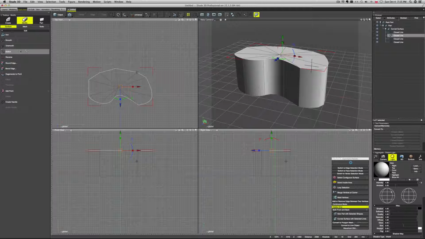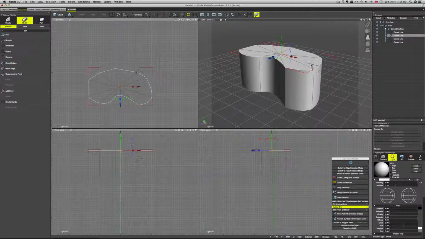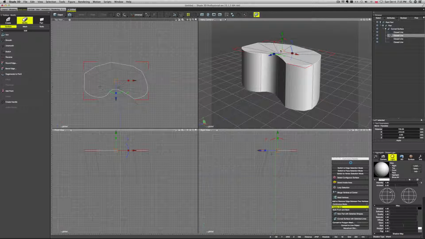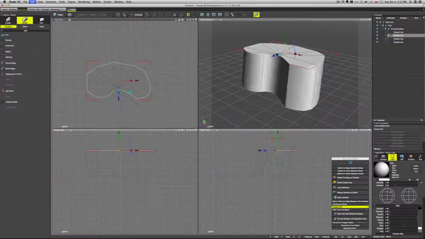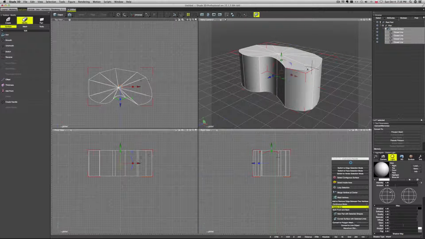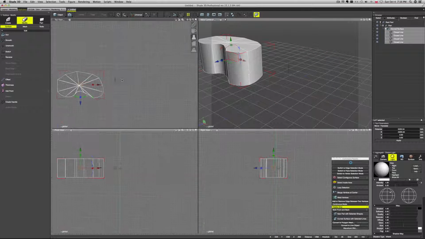And so this is the switch button, but you can just do it manually. And that's how you can start modeling using curved surfaces.